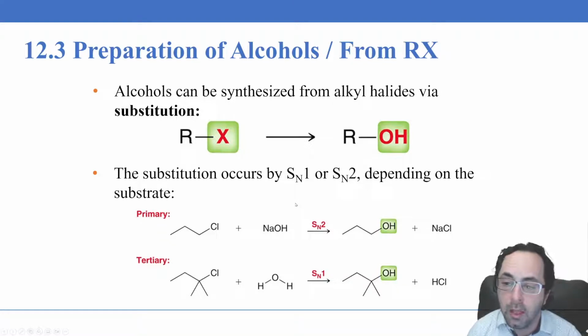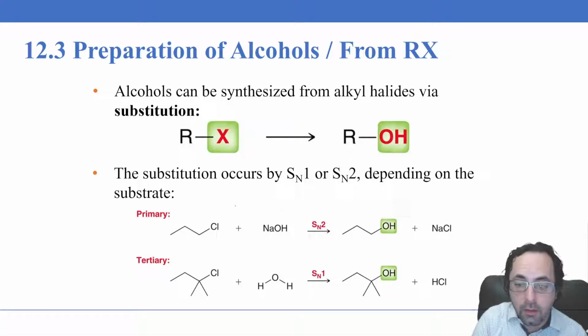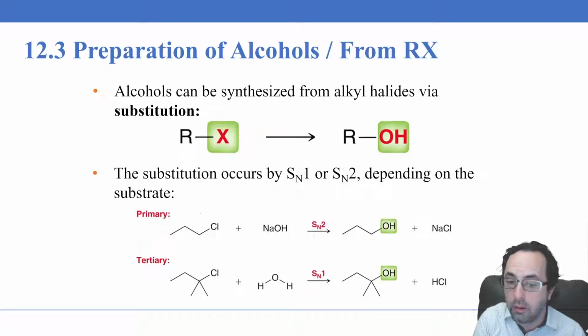And in terms of making alcohols, we've already talked about the reactions involved. We talked about them back in chapter 7. They were substitution reactions. We would start with an alkyl halide and react it with a nucleophile, which can be, for example, hydroxide here. These can occur by either SN1 or SN2. In this case, it is a primary substrate, so this would likely occur by SN2, right? Because it's less sterically hindered.